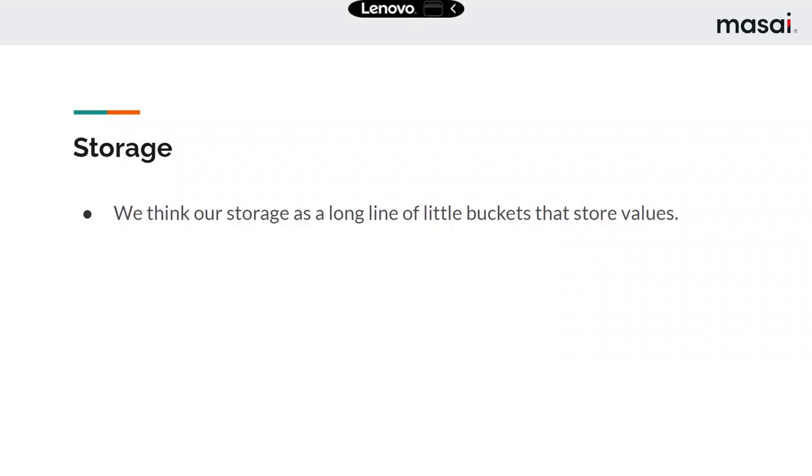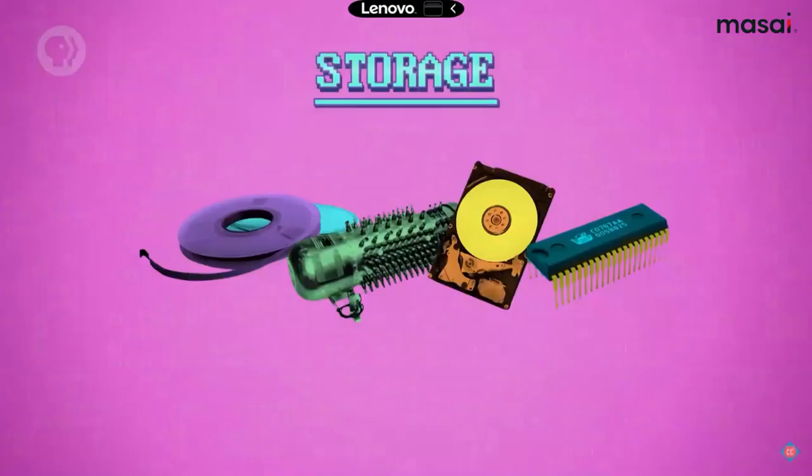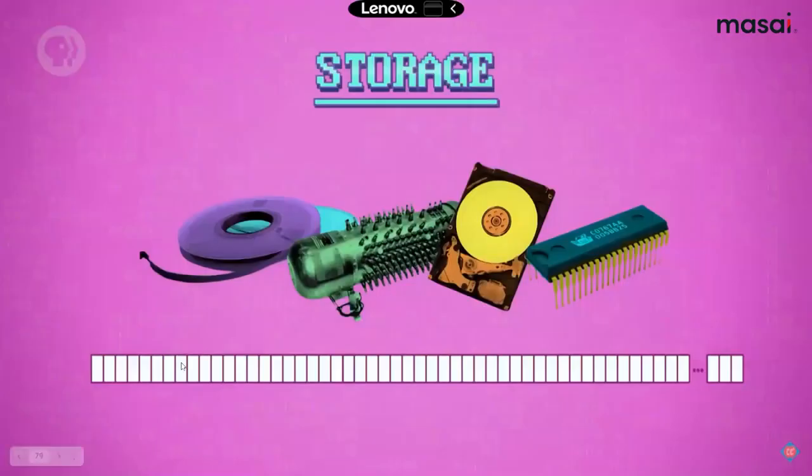Now, when we talk about storage devices, these are actually the hardware. But when we think of storage in an abstract way, we think of it as an array of memory.